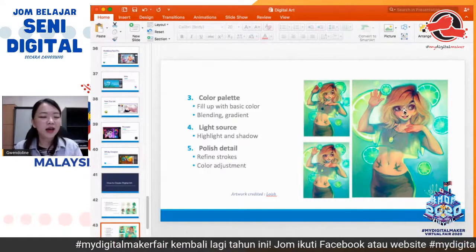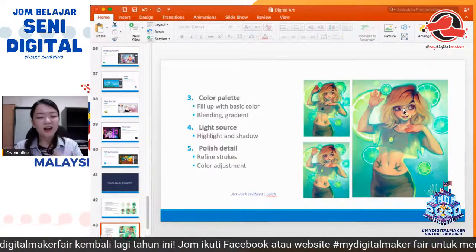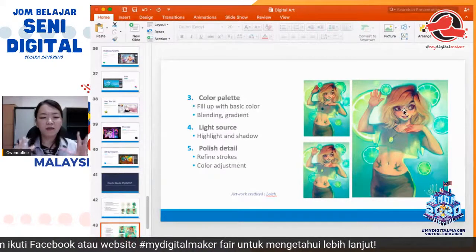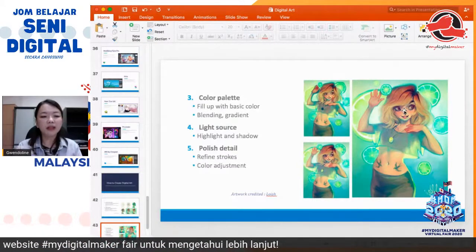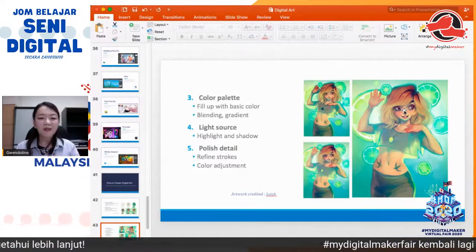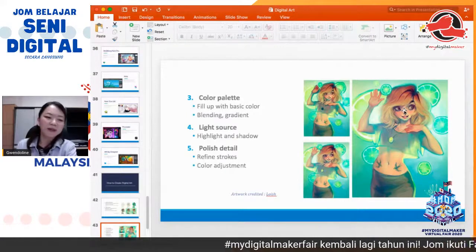But actually you have to understand the solid color, which part is the basic color from your artwork that you want to produce first, then only later on you do the detailing after that. Yeah, if not, you'll be wasting time. You're too focused on this part, then you forgot about another part.